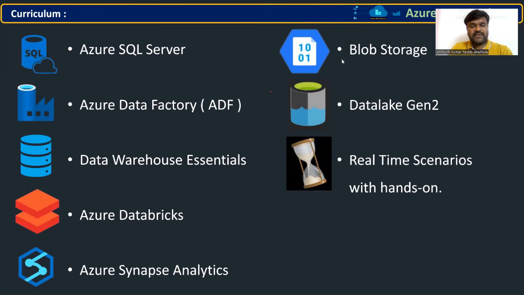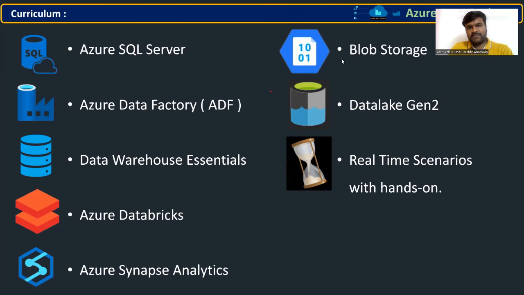And then we are going to see in this course, very importantly, real-time scenarios with hands-on. When we are learning these concepts, you are going to have more than 40 real-time scenarios, which are more than enough for any data engineer in real time. Okay. If you are able to practice these 40 real-time scenarios, and of course, we will practice together, we will do it actually. These scenarios make you more confident to do any type of project. In such a way, we are going to give you the confidence.